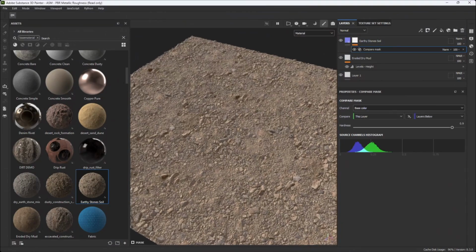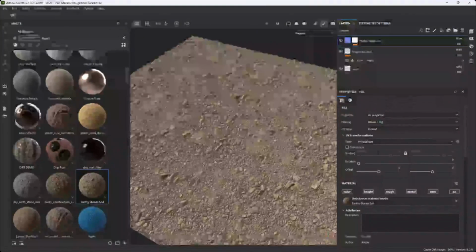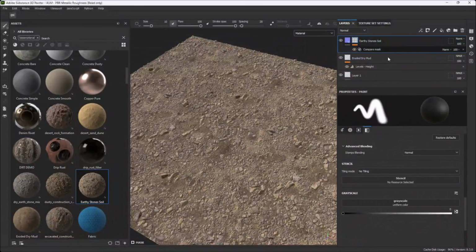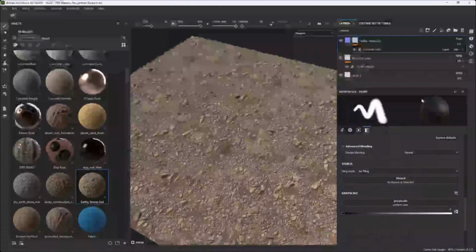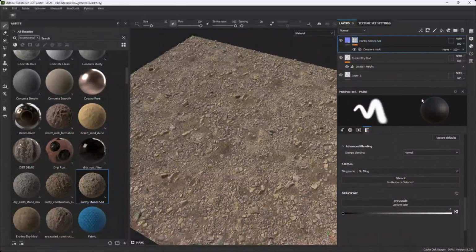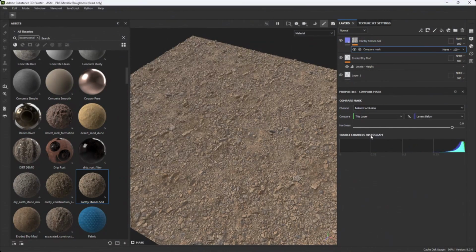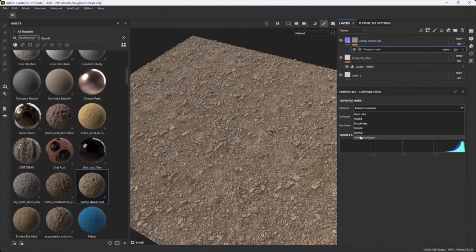Say I want to vary color based on some type of information, whether it be ambient occlusion information or something. You could have a color layer, mask it with layers below it, and then set the channel to blend based on ambient occlusion, or a different value.